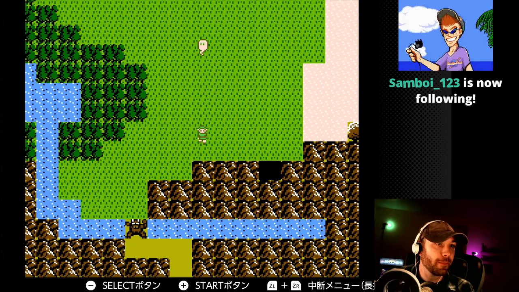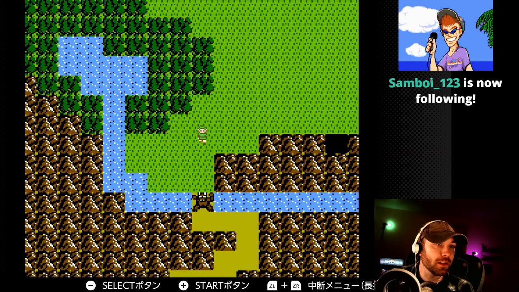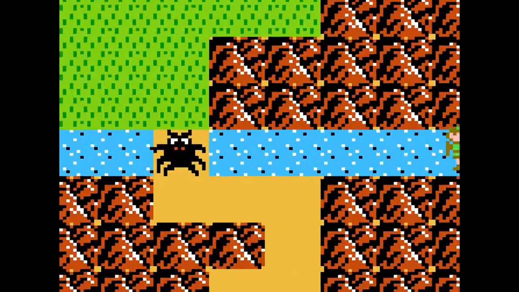And then there's the River Devil. It seems that in the Japanese version, it was a literal devil that was blocking the player's path. And in case you didn't already know, playing the flute here causes the devil to stop guarding the river. However, in the US version, it's replaced with a giant spider.